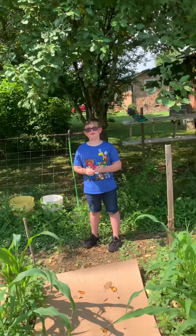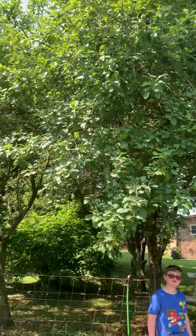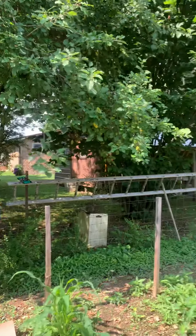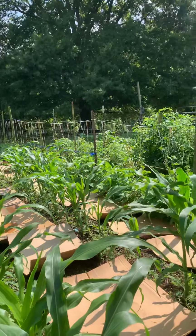Hi, Bruce. And so obviously this is the orchard. He's got hazelnut trees, he's got pear and apples and muscadine vines over in there. Don't be pulling leaves off, babe. Apple trees, all the things. And then of course down in the fields we have your typical blackberries and things like that.